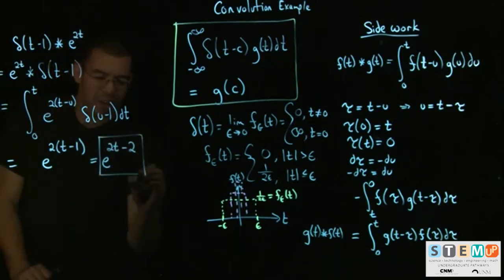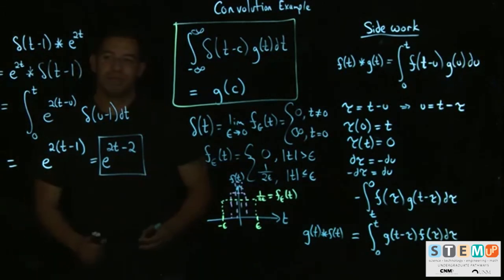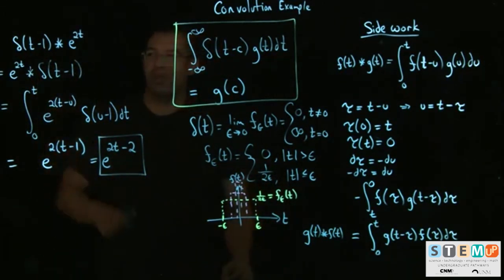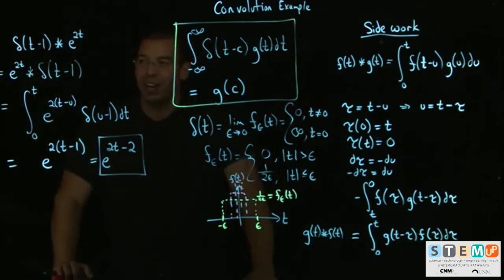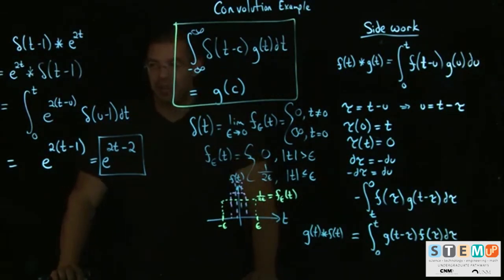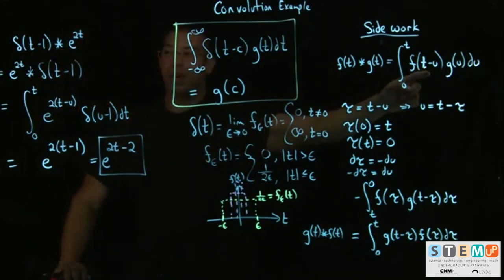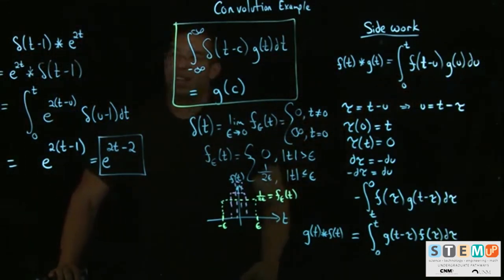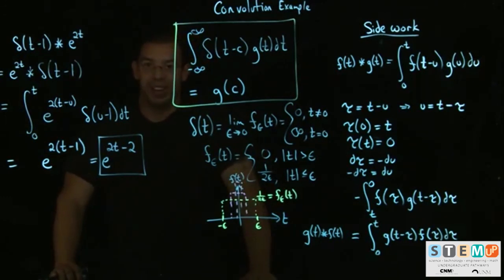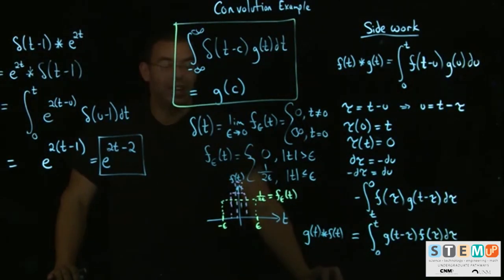And so it's just a real quick example of kind of a tricky problem. If you try doing it the other way, you'll run into a problem, right? You're going to replace your t with t minus u, and then you're going to have to try to integrate. And I would imagine it might be a little bit more difficult. So hopefully that helped, and I'll see you in the next video.